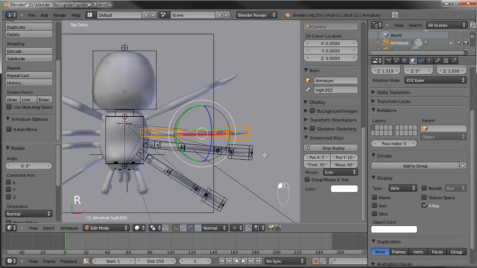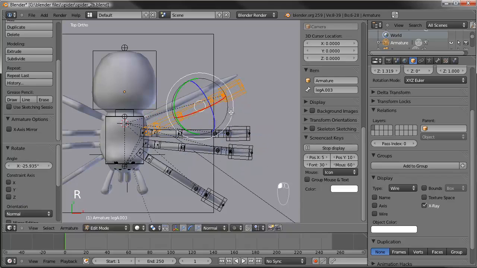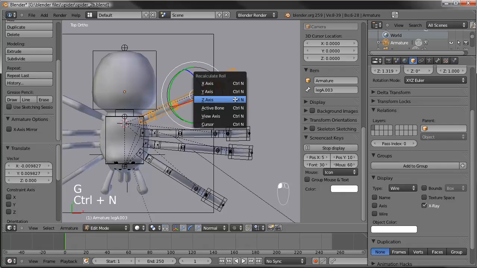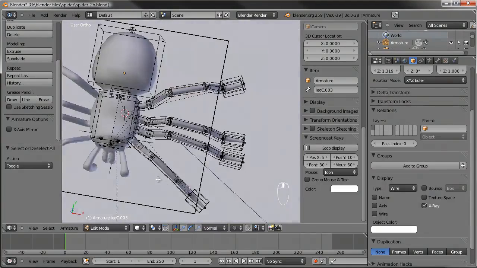Okay, Control N, make sure everything's good. There we go. Shift D, and put that up here. And Control N, Z-axis. Okay, so now you can see that it went ahead and named them all .001, .002, .003. So now we have our leg 1, 2, and 3. So kind of save some time on the naming.